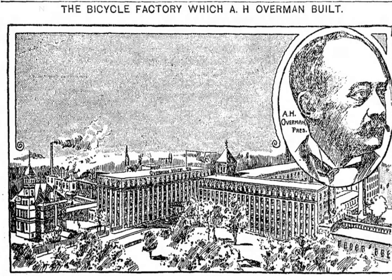Albert H. Overman was born in Fulton County, Illinois, on March 21, 1850. He started experimenting with wooden human-powered vehicles in his youth. He graduated from Illinois State Normal University. In 1881 he left Chicago and moved east. Albert married Millie E. Benton in 1873. The Overmans lived in a mansion in Springfield, Massachusetts, three miles from his factories. They were known for entertaining lavishly. Overman died July 30, 1930, in Westmoreland, New Hampshire, of a cerebral hemorrhage.